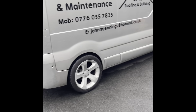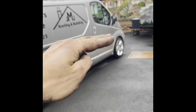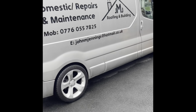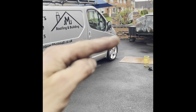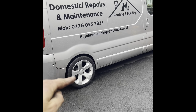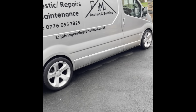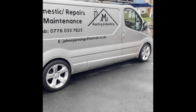But no. And again, I always fear with vehicles rolling on, because I like the front end to sit a little bit lower than the back end. There's one thing I hate, I used to get this sometimes on lowered vehicles, the back end would sit lower. I don't mind the front end sitting lower, it just gives it that fat look, especially when you've got offset wheels. But when it sits like this, it just looks like you've always got weight in the back, and I just hate that look on cars and vans. So it's got that look again.